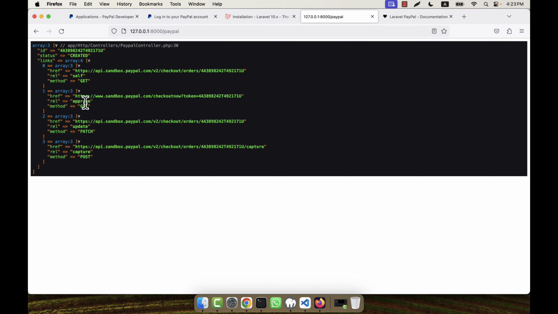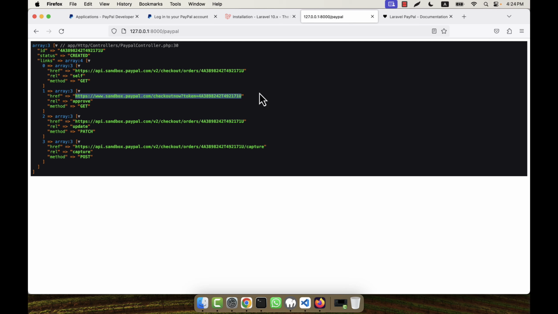In my case, I will actually check if the payment is approved or not, right? And if there is anything in the response ID or not. If you give wrong information or wrong API credentials, then the ID will not be obtained. So I will check if the real ID I get or not. Then I will run a loop over the links, and from here I will check where there is approve. If I get the approve, then I will get the href. So when this is approved, then I will pass the user to the external URL, that means the PayPal URL.